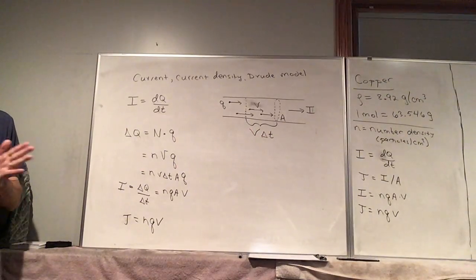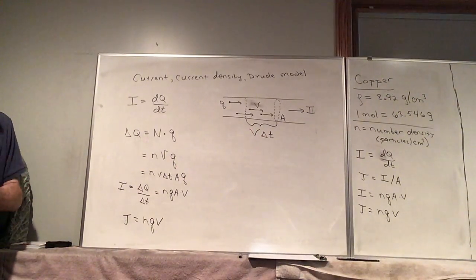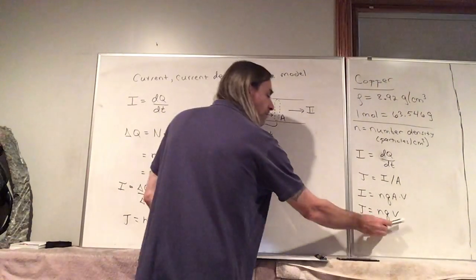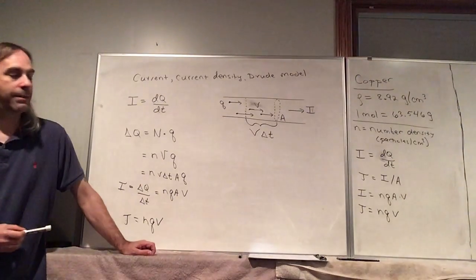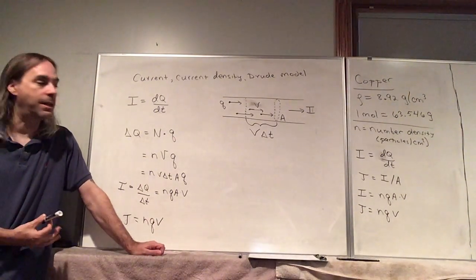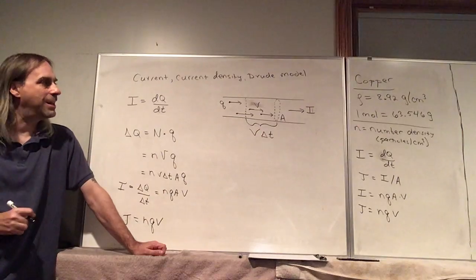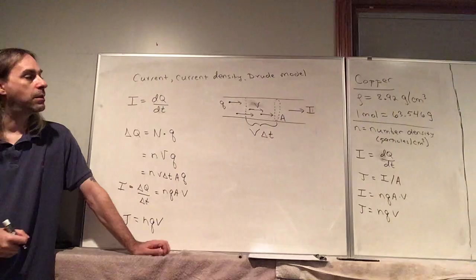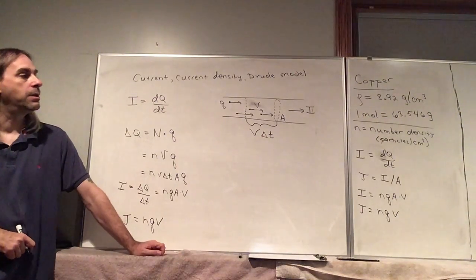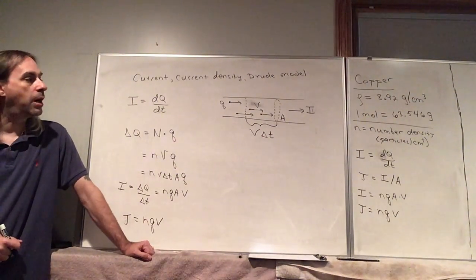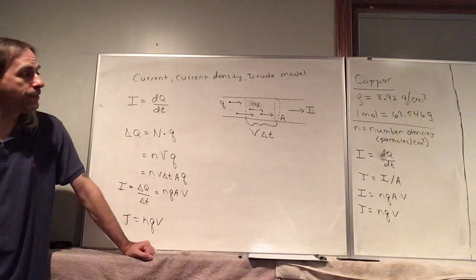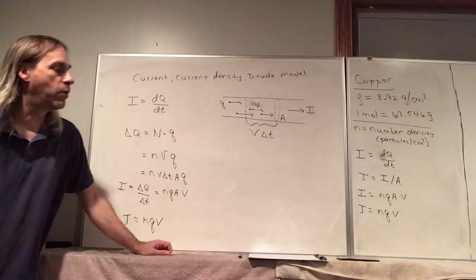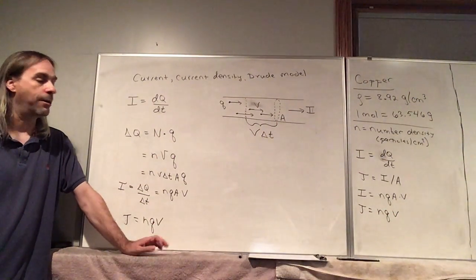All right, now we're going to look at an actual conductor. Say we want to know the velocity of what's going on inside a conductor. We're going to stick with this very simple model for now, and that's why copper is the most common type of conductor that we use. Copper and aluminum are both very common, and let's try to get some estimate for the velocity of the moving charges inside, say, a copper wire.